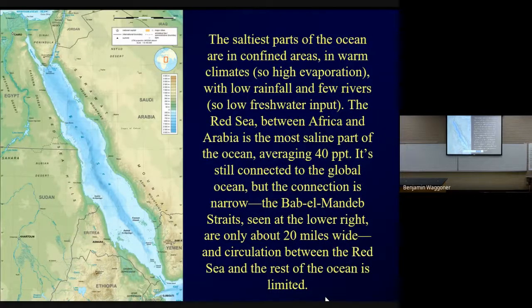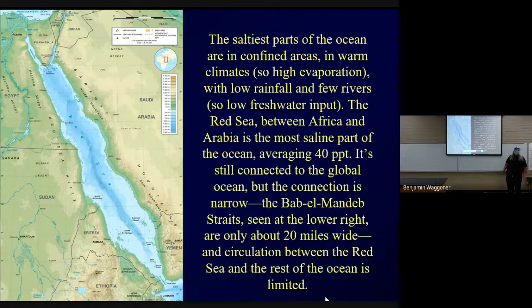Even more so, this is not an example we mentioned, this is the Red Sea between Egypt and Sudan and Eritrea and Ethiopia to the left, and Saudi Arabia and Yemen to the right. This is the most saline part of the ocean, that gets up to 40 parts per thousand of salt. And again, the reason's the same. There's no rivers draining into it. There might be a few, but none of them are going to be very big because this is desert country. There's not going to be a lot of fresh water coming in, probably none at most times of the year.